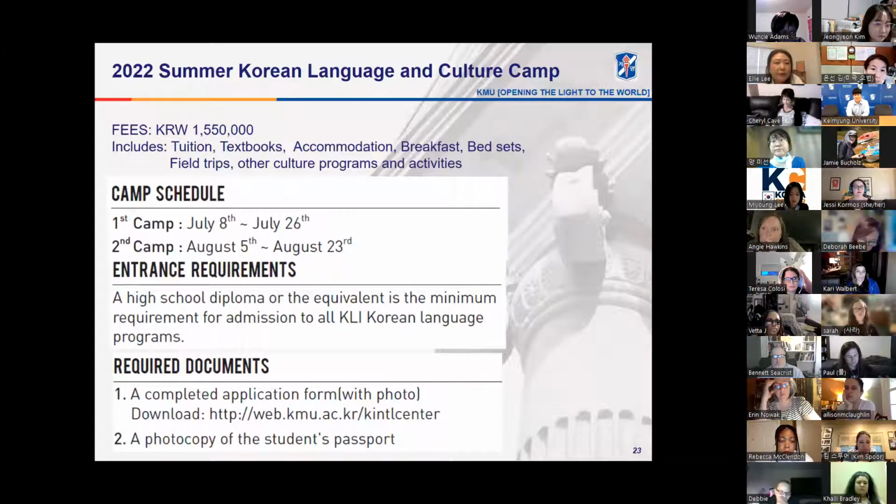And the program schedule was for 2019, in the middle of July. The second camp is during August. So you can join the first one for the English course. The second one is actually for the Japanese students. So we are open for the English course during July. And you can check other things.